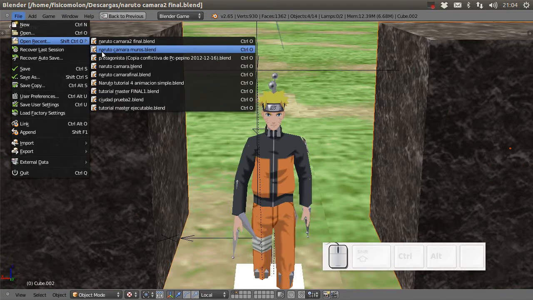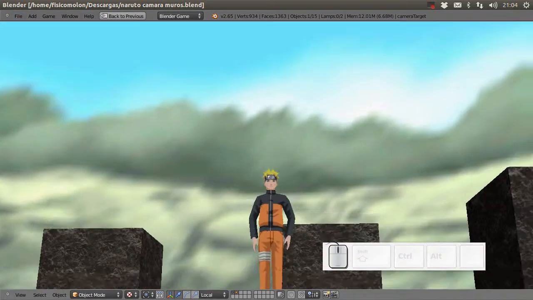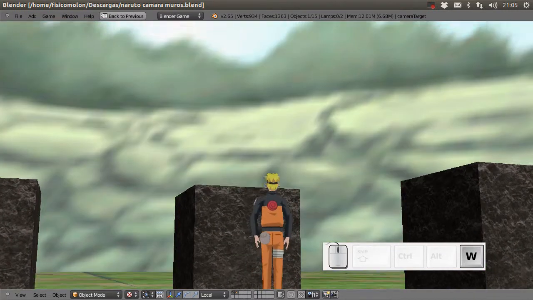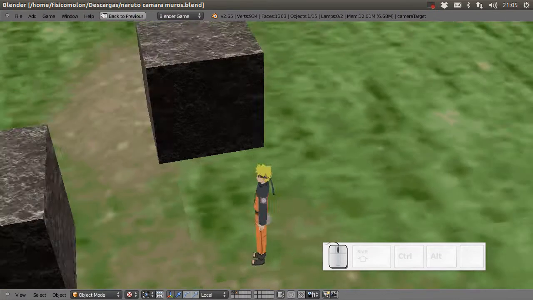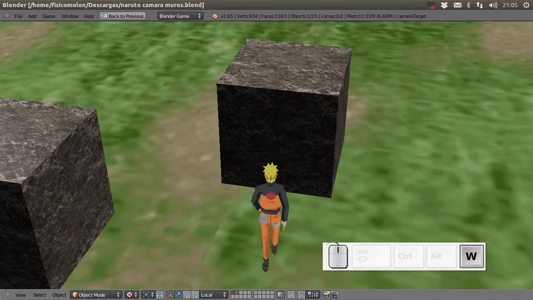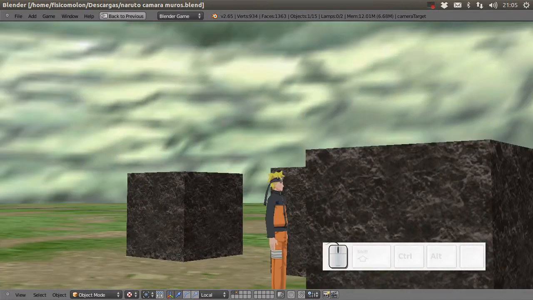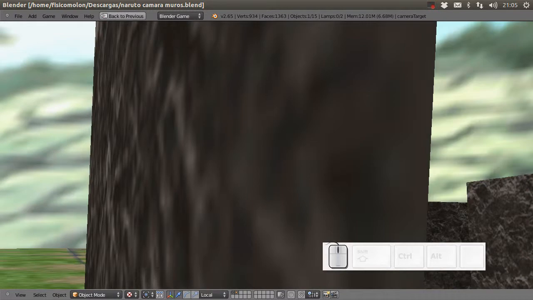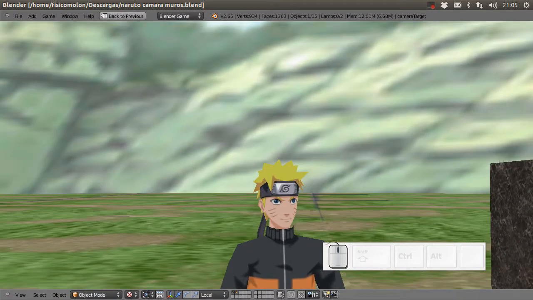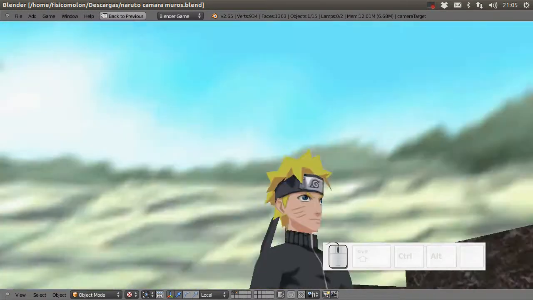We are going to get something like this. If I go to the floor or any other object, the camera goes nearer to my character. Okay, like this. If I go through the wall, the camera goes closer to my character, like this.